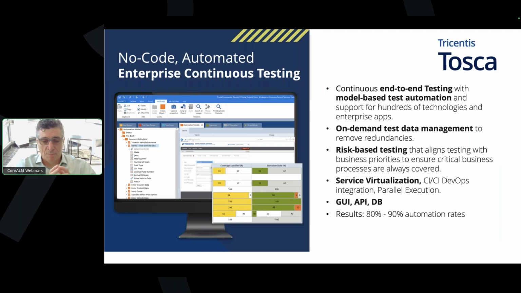They have a very model-based test method, which we're going to go through as part of the demonstration today. I'll talk about that a little bit more. So it's very efficient in terms of maintaining your test cases going forward. I've seen many times where people spend a lot of time and money and effort building up test cases, but then of course your application is constantly changing. If you have to constantly rebuild everything, then it's very challenging. So the model-based approach that Tosca uses is very conducive to ongoing maintenance and sustainable testing.